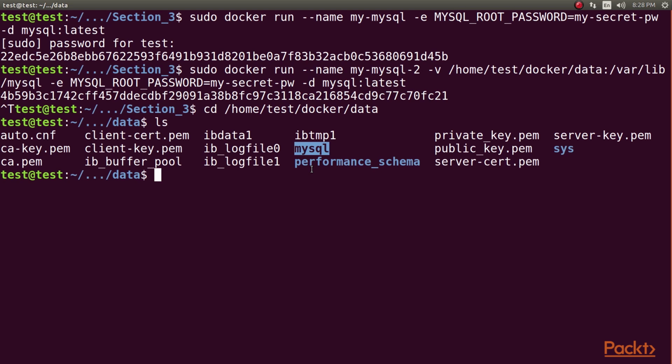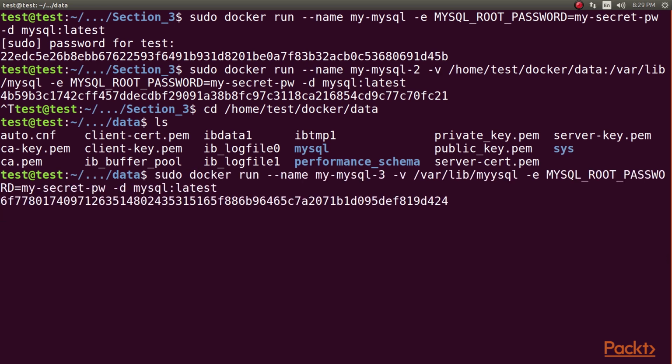Docker volumes are not limited to one per container, so you can replicate the -v flag as many times as you need in order to match your requirements. Another way of mounting a shared folder between the container and the host is just specifying the path inside the container. For that, we run this command. This command will mount a folder from our Docker host into the container. The folder in the Docker host will be managed by the storage driver and Docker itself.